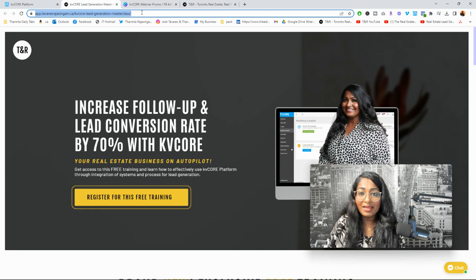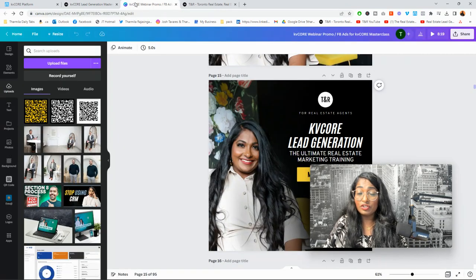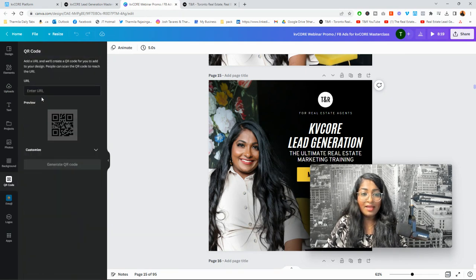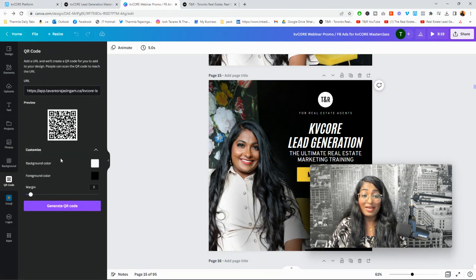So you're going to grab that link, and you're going to head to Canva, or you can head to your YouTube channel, to your Google, and put in a QR code generator and create a QR code and download them and throw them into any of your print materials or anything that you're creating as well. So in this case, I'm going to come to QR code right here in Canva, and I'm going to put in whatever link you wanted to go to. You could customize it, like I mentioned.